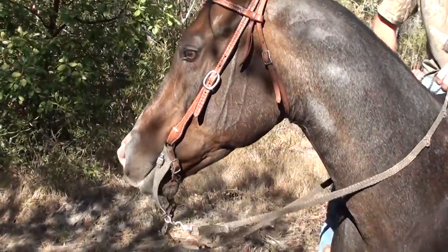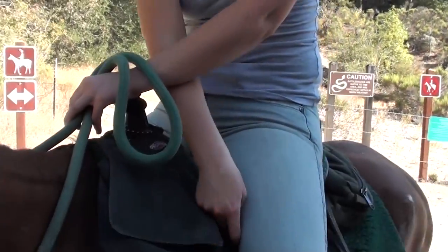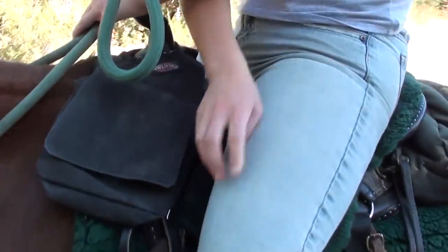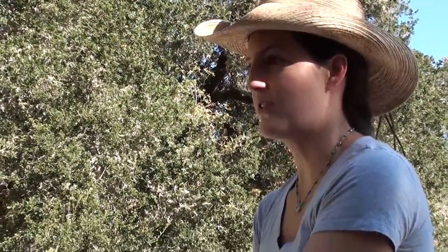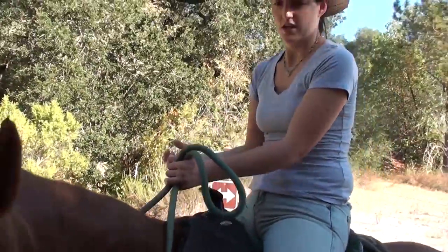You too, huh, Deanie? So when you're riding a horse, the way that you want to grip the saddle is actually with the muscle in between your pelvis and your knee, so that you're actually gripping with your thigh. You're not wrapping your legs around the horse, because if you're doing that, then you can't use your stirrups or use your heels to guide the horse.